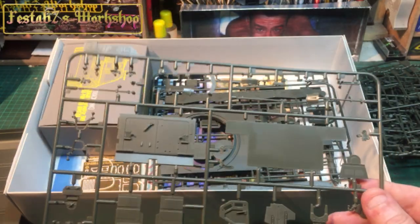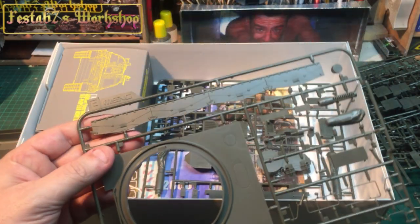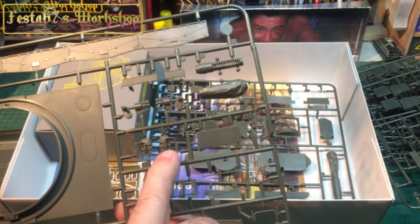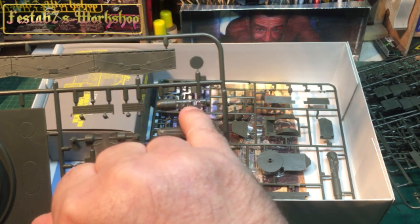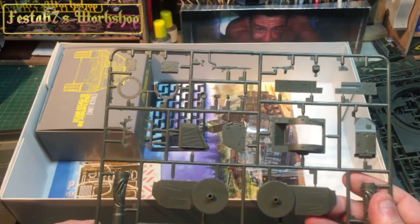So if you haven't got this in your stash, from what I'm seeing so far, I would heartily recommend you go out and get this, because, don't get me wrong, I'm not an armour expert, not by a long shot, but with what I'm seeing on this, it really is a well-moulded kit. Look at the detail just on the mirrors alone there, all the bracketry and everything just pops at you, all the vents and that. Look at that, it's just flawless. It really is. Impressive, to say the least. Yeah, I'm liking this.